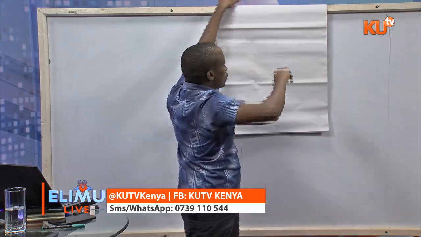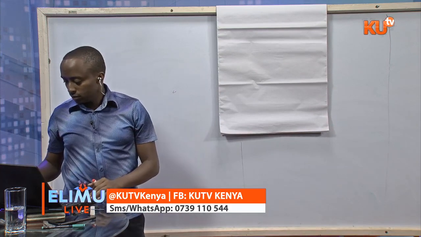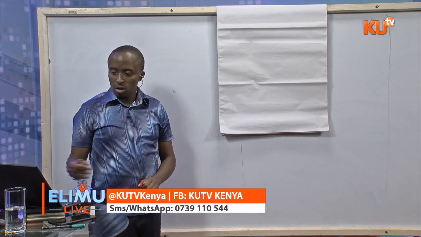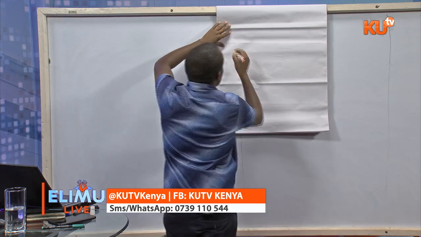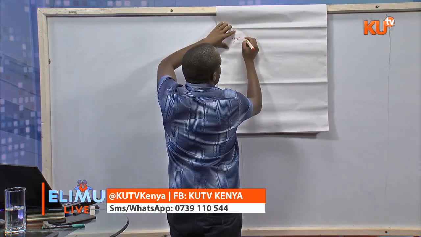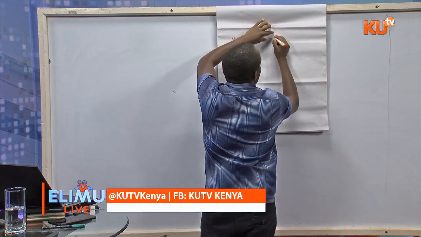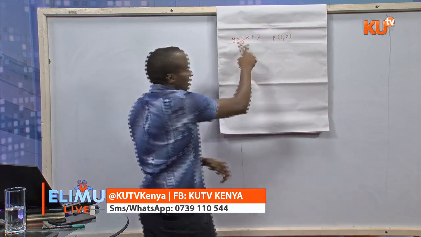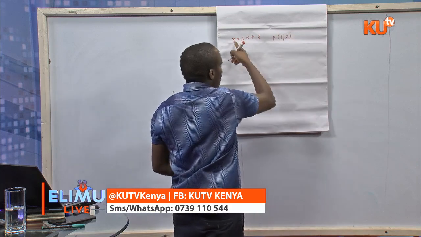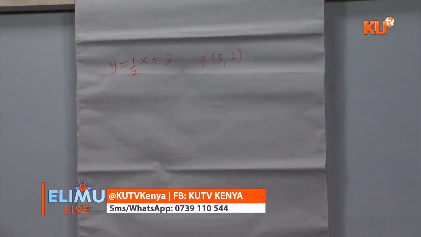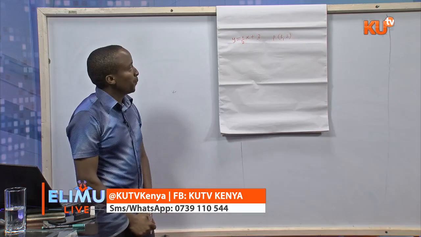Having known that, we go to the fourth concept of this topic: given the equation of a line. Let me take the previous equation, that is y is equal to half x plus 3, and a given point, point P. I want to find if those two lines are perpendicular lines. This is the point of a given line and this is the equation of a straight line. I want to go to another concept now to confirm how to do perpendicular lines and parallel lines. That is our fourth concept there.